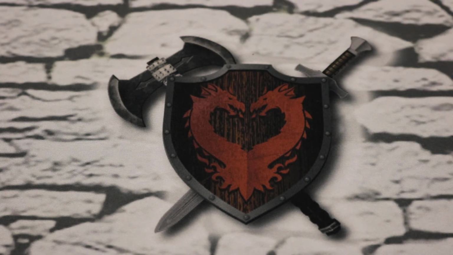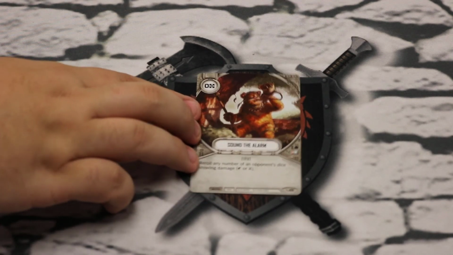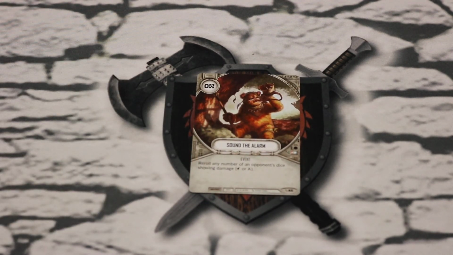Let's see. Right. The last event is Sound the Alarm. Ooh. 0 cost. Reroll any number of an opponent's dice showing damage. It's fun. Yeah. I don't think it's competitively playable in constructed, but I think it's interesting to have that sort of effect in there. We have a couple of cards that re-roll all dice or re-roll your opponent's dice, things like that. It is nice to see this effect at 0, whereas some of them cost maybe 1 resource or have a spot specific. Yeah, I think Disturbance in the Force is one.